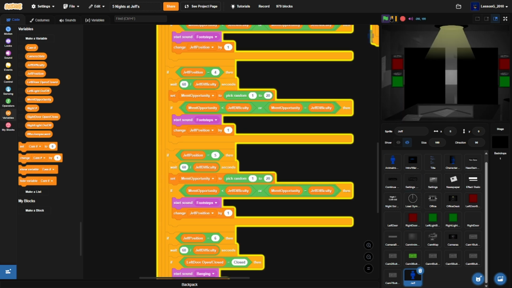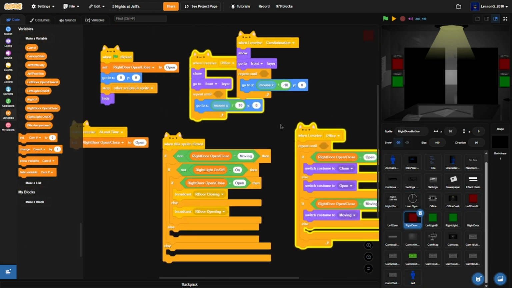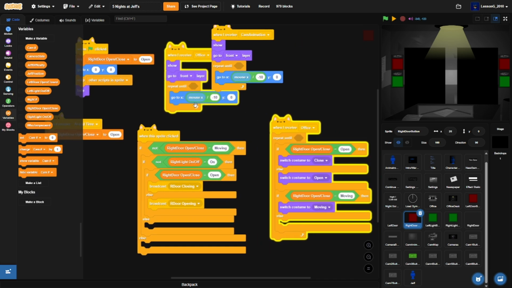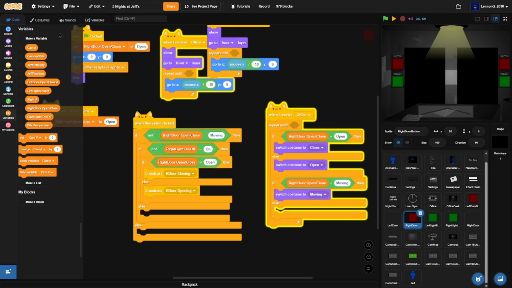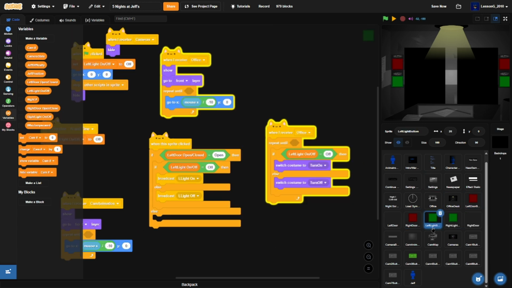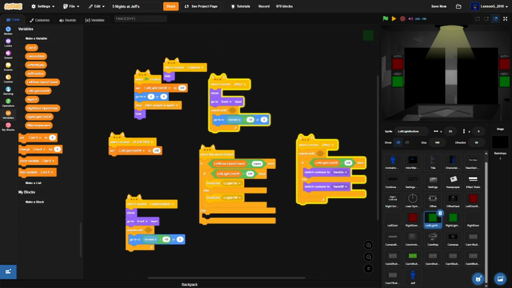So, what you want to do first of all is just copy your door buttons and put them in the position that you want them to go in. Make sure you change it in the costumes tab, otherwise it won't work. And make sure for the right light, for example, you duplicate the right door button and then turn it into the right light. Same for the left light. Once you finish the right light, you can switch up some things and put it into the left light. So for the left light button, this is it. This is all you need. I'll give you a minute to copy it down.